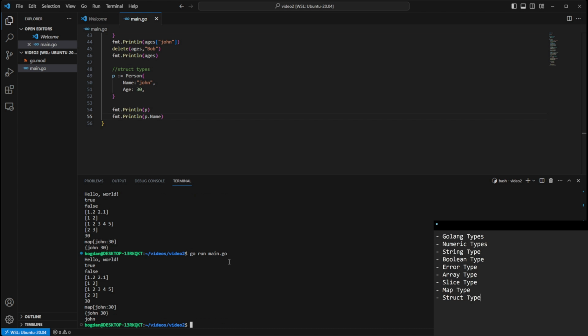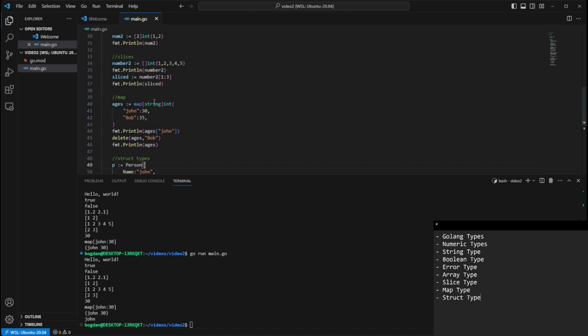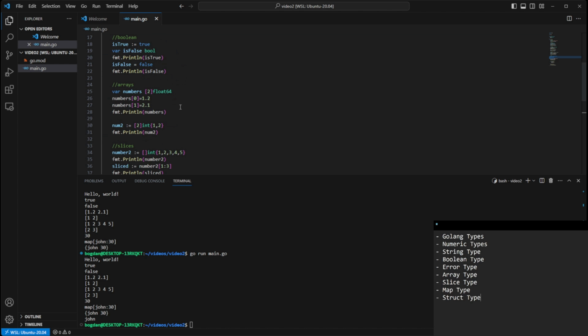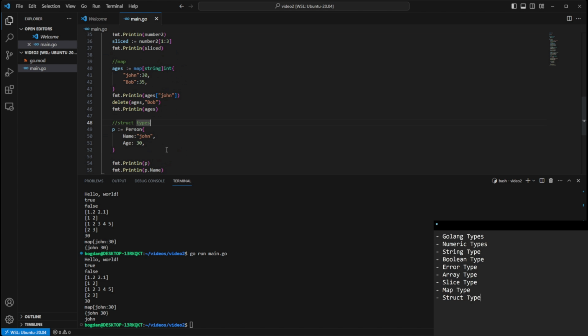So yeah, we get the value. We can have a list of structs, or we can use them in maps. We have all combinations of these types of arrays, and in this way you can do a lot of stuff in Python.